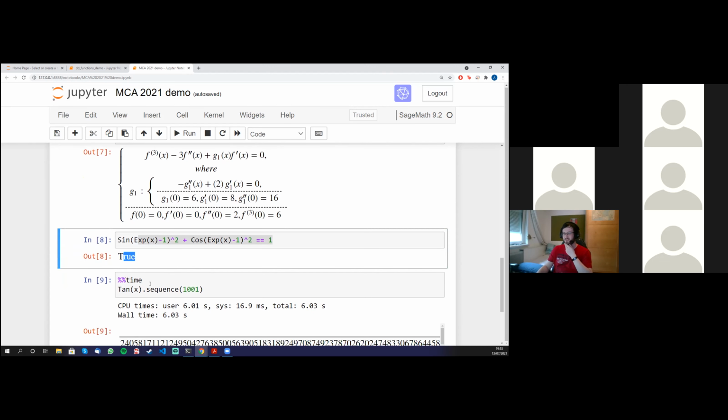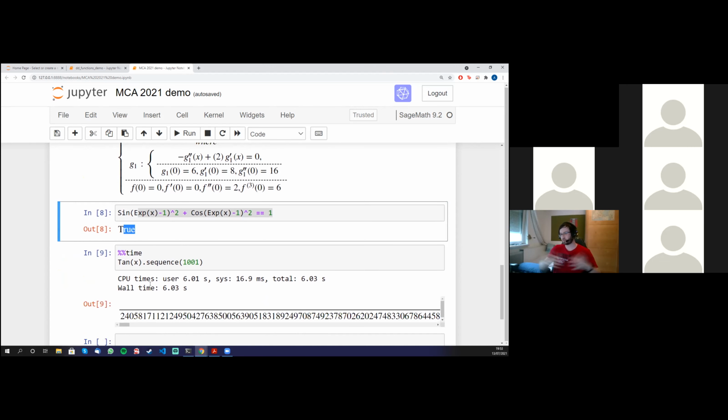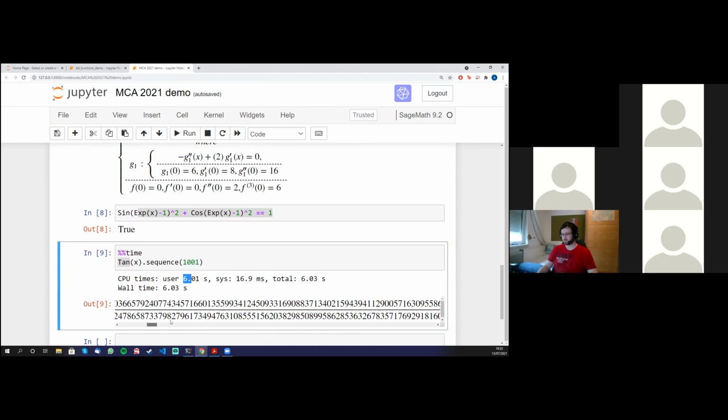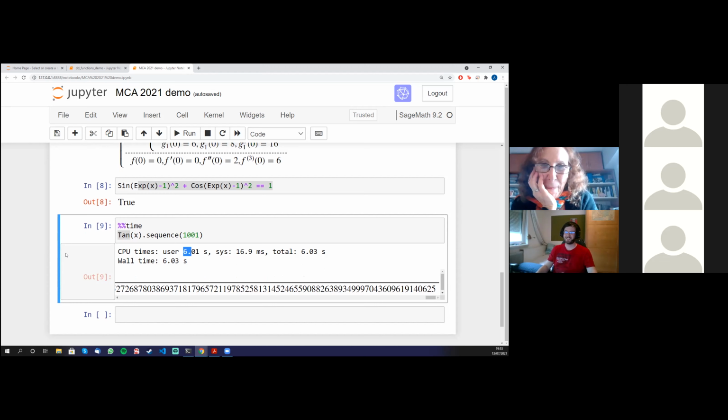Okay, perfect. And as I was mentioning, you can just compute truncations of these objects. You can get, for example, the 1000th element of the formal power series of the tangent, and you see here the value. It takes just 6 seconds, and it's a very large number, but it is what it is. It's a rational number that is this big. I am afraid I cannot do much more than that.